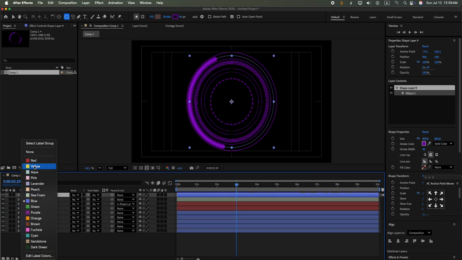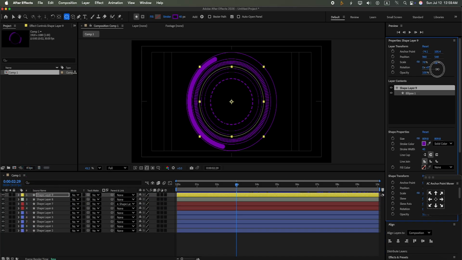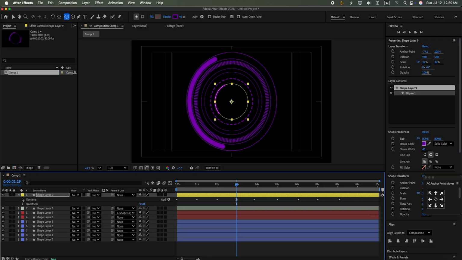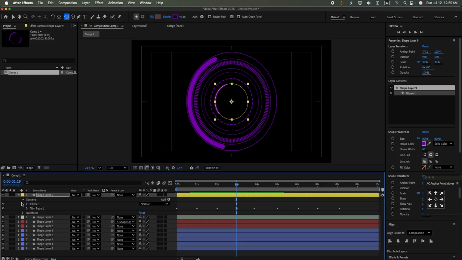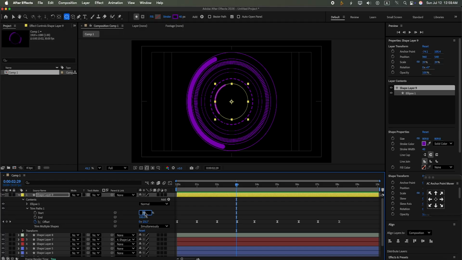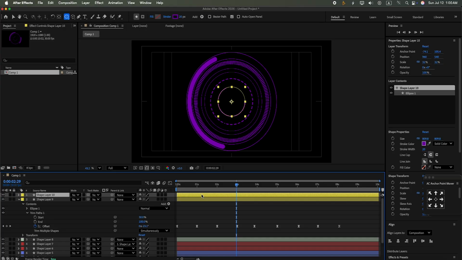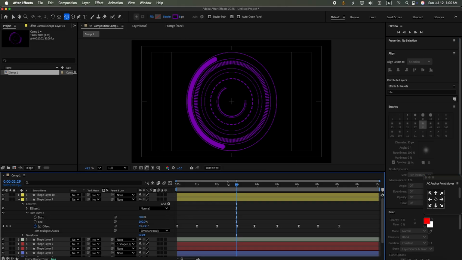now this layer is on all the shape layers, and change the color and change the label color to yellow. Then we go to the ellipse trim path. We set the start to 30%. And now we change the stroke to 20 and increase the shape size, and change the stroke to 8.